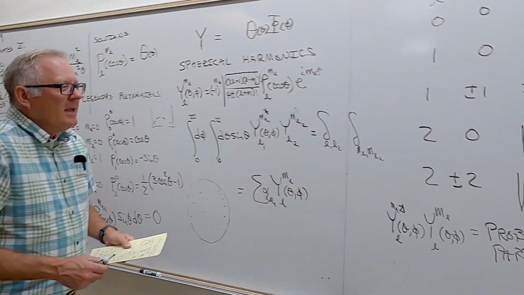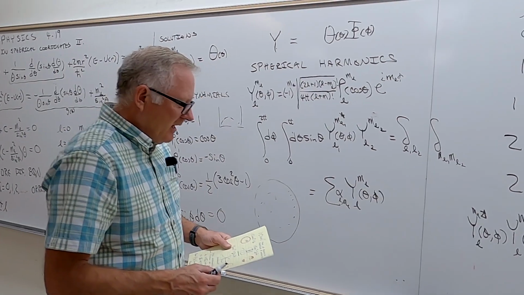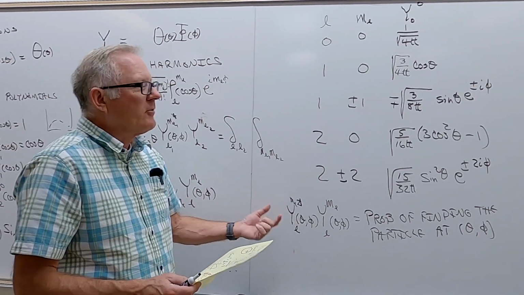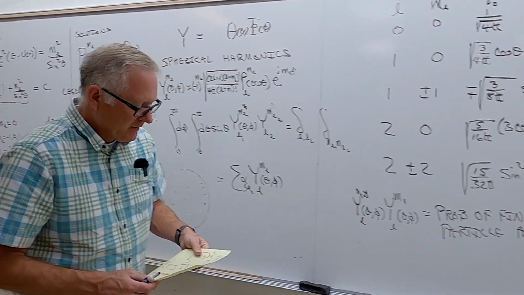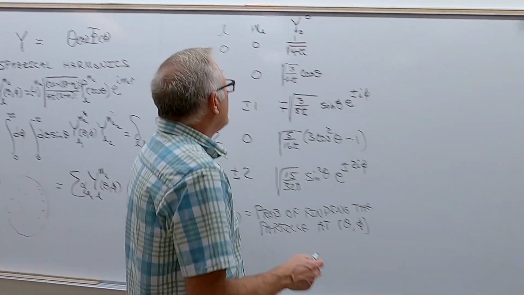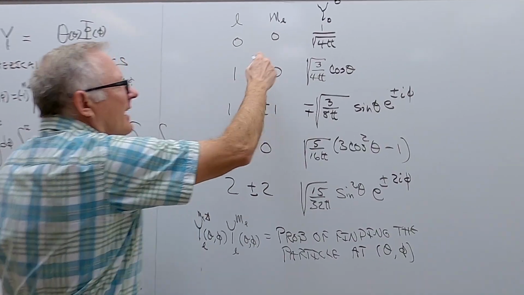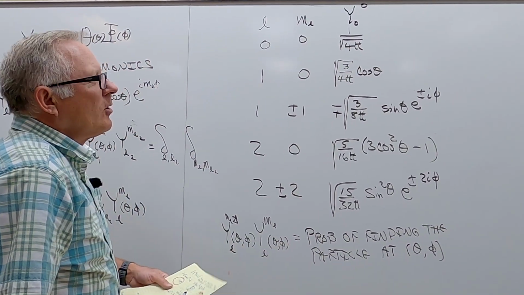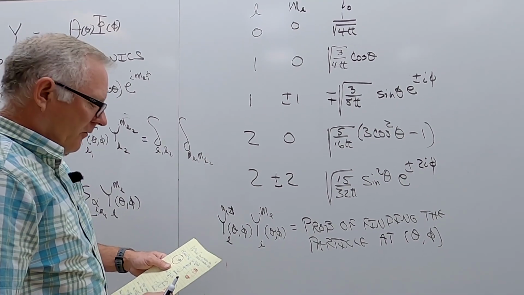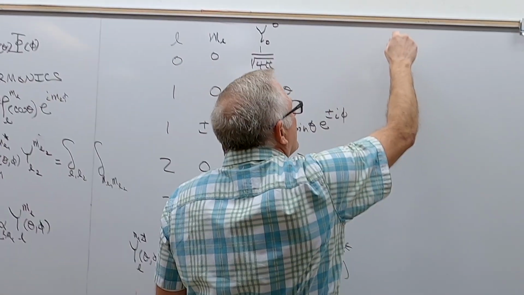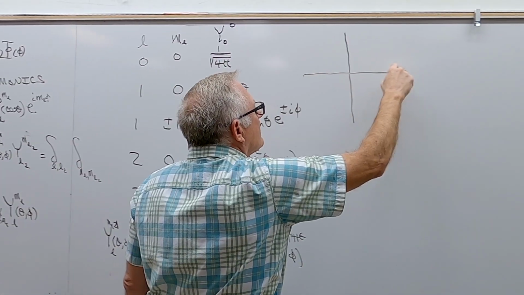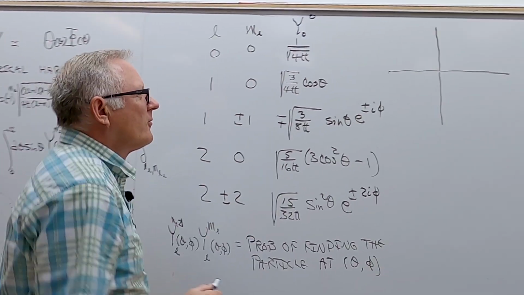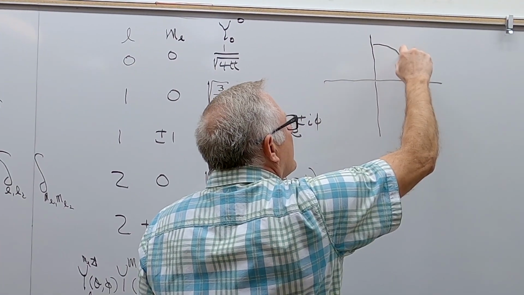Now, if you look at a lot of chemistry books, a lot of them show the pictures of these right here, because they're the probability, like for an atom, where you're going to find the electron. Well, if we look at it for this one right here, now you're going to multiply it by its complex conjugate, but it's real. But if you multiply that by its complex conjugate, it's just 1 over 4 pi. So if you were to plot it out for all thetas and phis, it's just a constant. It's 1 over 4 pi, and so it would just look like a sphere.